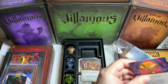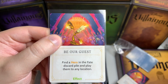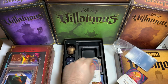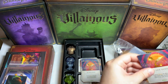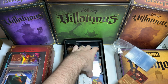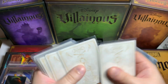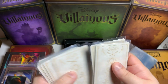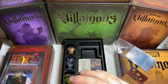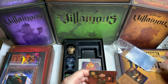Oh, of course, one of the greatest Disney songs. Be Our Guest. Find a hero in the fate discard pile and play them to any location. That's pretty great. Oh, you got 2 of these. 2 Be Our Guests. Okay, I think that's the only double. So there should be 15 fate cards. I wasn't keeping count, so let's see. So we got 1, 2, 3, 4, 5, 6, 7, 8, 9, 10, 11, 12, 13, 14, 15 fate cards for Gaston. Now we go into his actual deck.